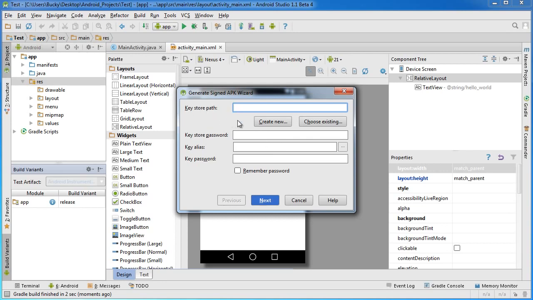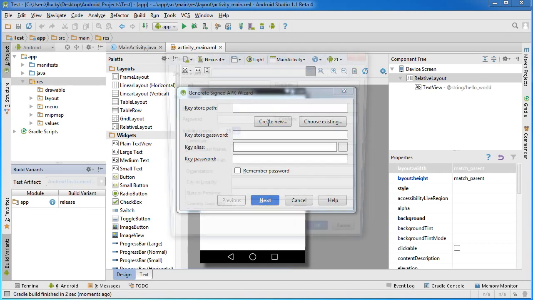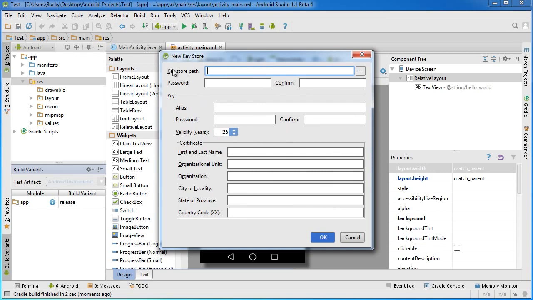So since we don't have any keys yet, and the key is just another name for your digital signature, we're going to create a new one. Now, in order to understand what a key store path is, we need to understand what a key is. Like I just said, all it is is your identity, either your organization or your name. So I'll just say that this app is being developed under the New Boston. Again, all you have to write is either your organization name or your first name. You don't need to fill all this other stuff out.